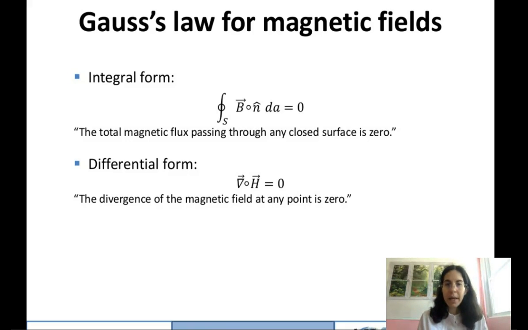The total magnetic flux passing through any closed surface is 0. You will have field lines diverging from the north and converging on the south. No matter where you are, you can be enclosing the north and south poles, or you can just be looking around north, but I guarantee that those field lines will be pointing this way, coming away from the north, and pointing this way, coming toward the south. There's no surface you can draw that won't have both of them, and so in the differential form, there you see on the right-hand side, again, the divergence of the magnetic field at any point is going to be 0.